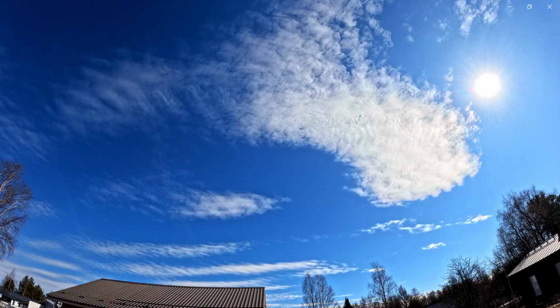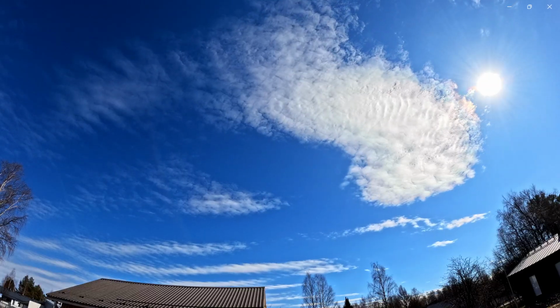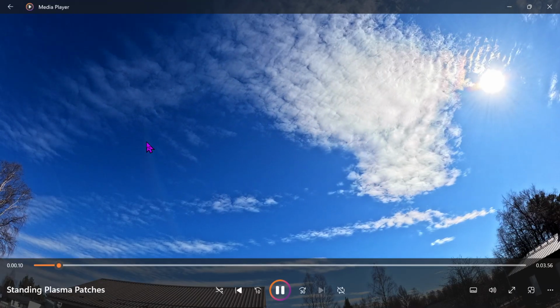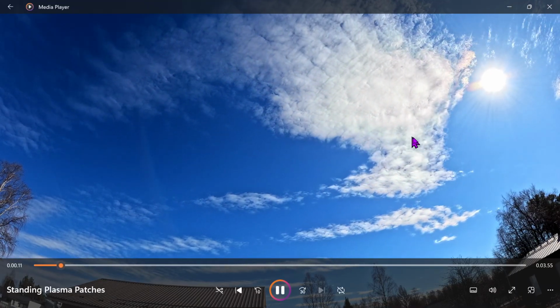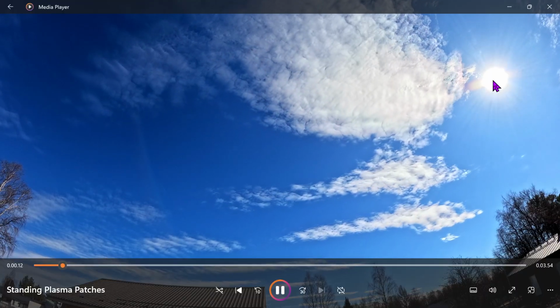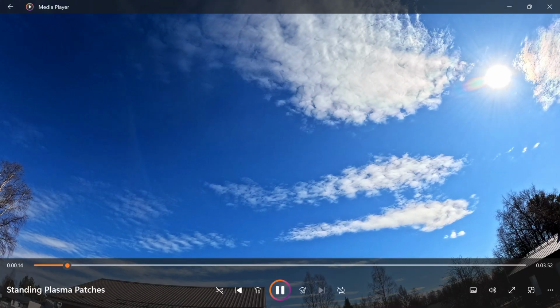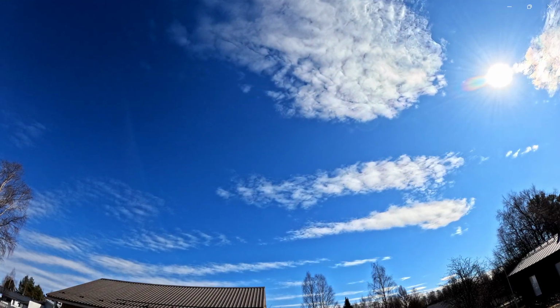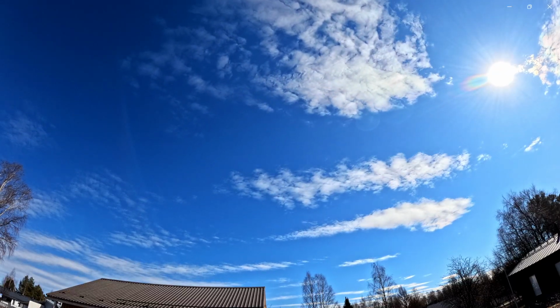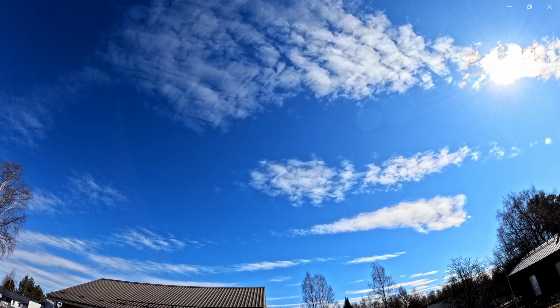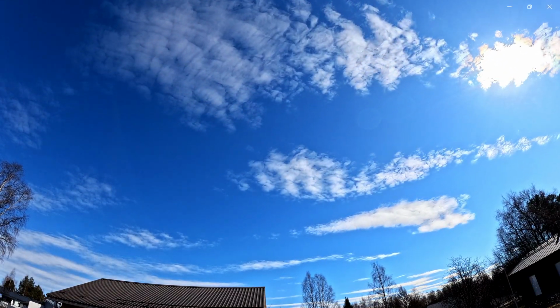And this little streak you see on the left side, or there are actually two streaks. Let me show you. This one here and this one here. I think that's a lens flare from the sun. Might be some really high up in the sky clouds as well, but I think it's a lens flare. So don't mind this feature here in this picture.